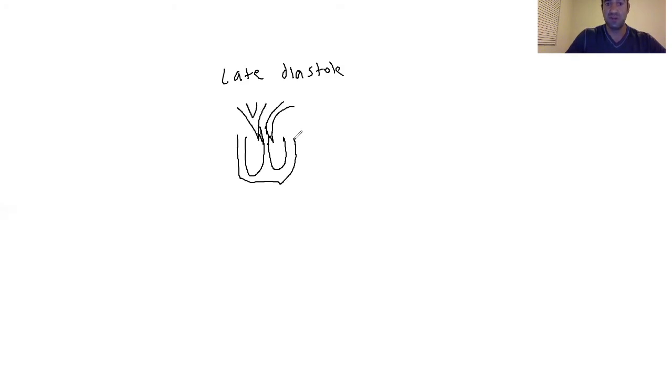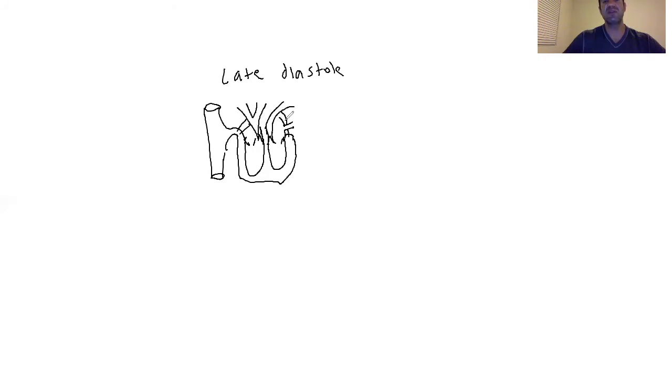So just go ahead and draw this really quick. I'm just going to draw one pulmonary artery. And then the vena cava, draw that really quick. Now, one thing I do want you to see, though, is that the atrioventricular valves are open. So let me draw the vena cava. All right, so let's go ahead and see what's going on here. So this is late diastole, which means that we're right about to start a new cycle. And I know this is not the best drawing in the world, but bear with me.